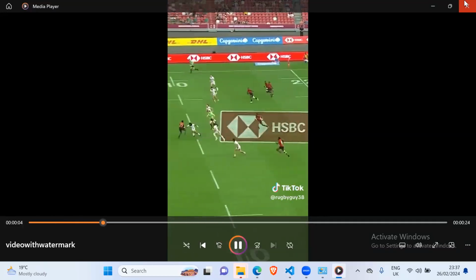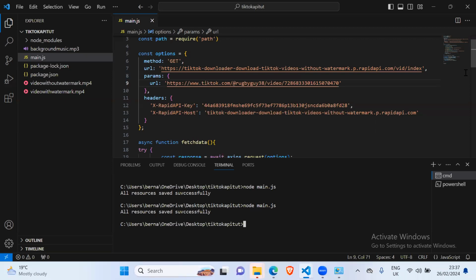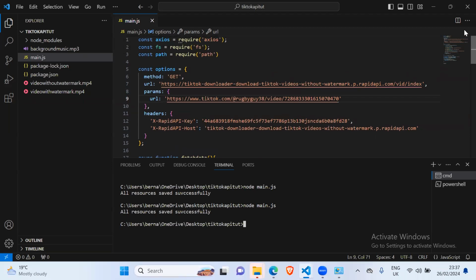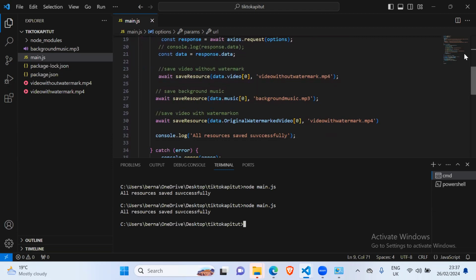So guys, that's our script. It's very simple, just like that. We have a very powerful script that can download our TikTok videos without the watermark. So next thing, I'll create a web application, and then we can just have users come and paste the video URL, and then you can download from there.